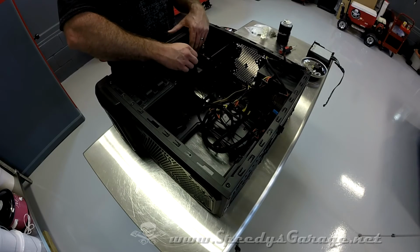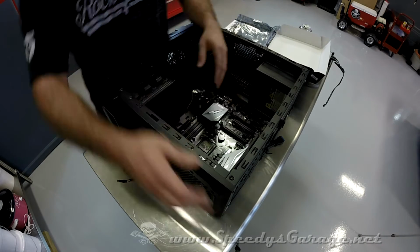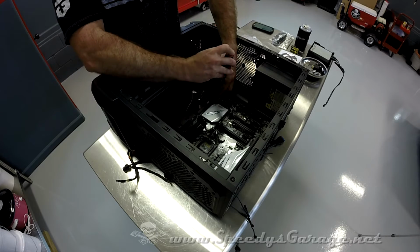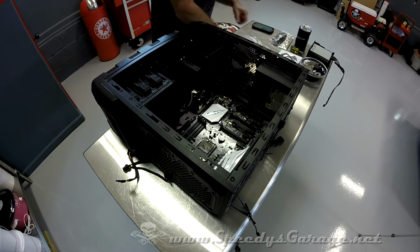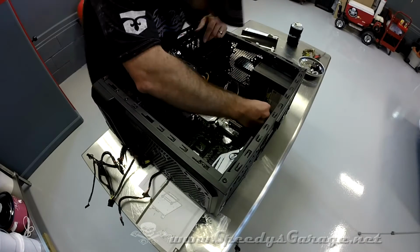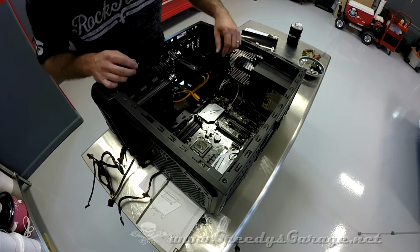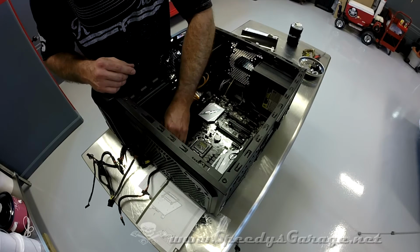Next, we install the hard drive cages, followed by the motherboard. I always use all of the screws to mount the motherboard to the case to ensure a good ground source where needed. Finally, just connect up all of your wires, including USB headers, fan headers, power, front switch port, hard drives, etc.